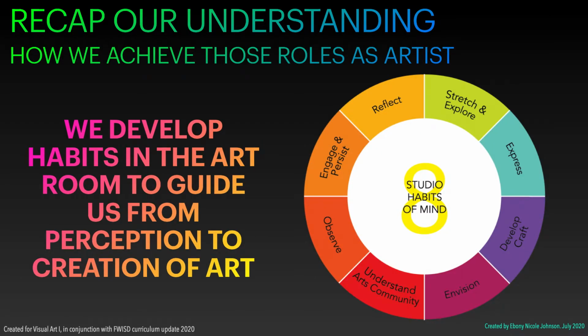Let's recap our understanding. How do we achieve those roles as artists? We develop habits in the art room to guide us from perception to creation of art. In our previous lesson, we discussed the 8 studio habits of mind: engage and persist, reflect, stretch and explore, express, develop craft, envision, understand arts community, and observe.